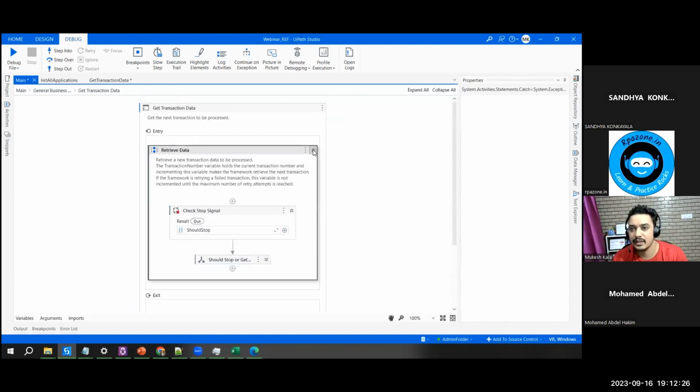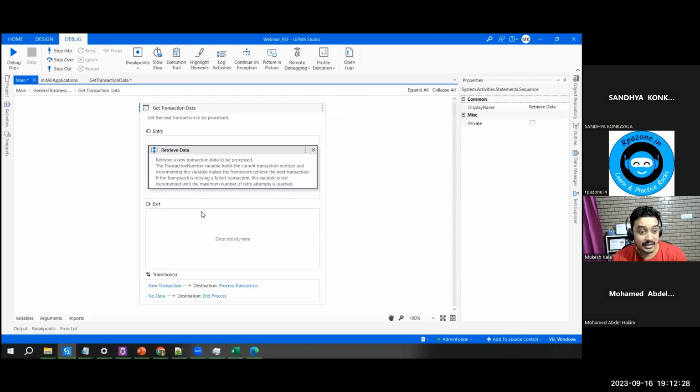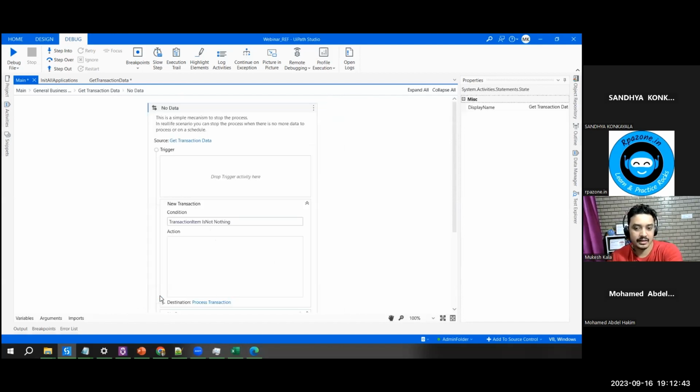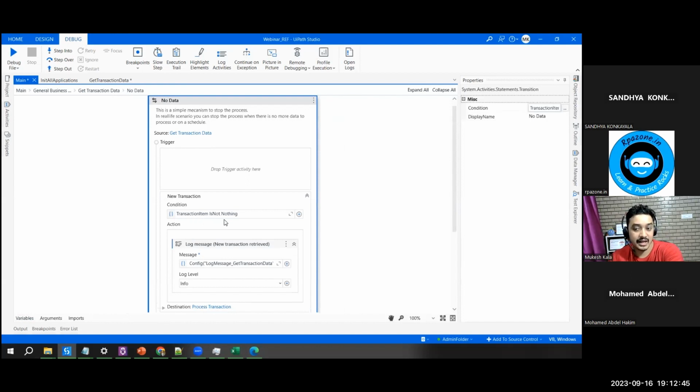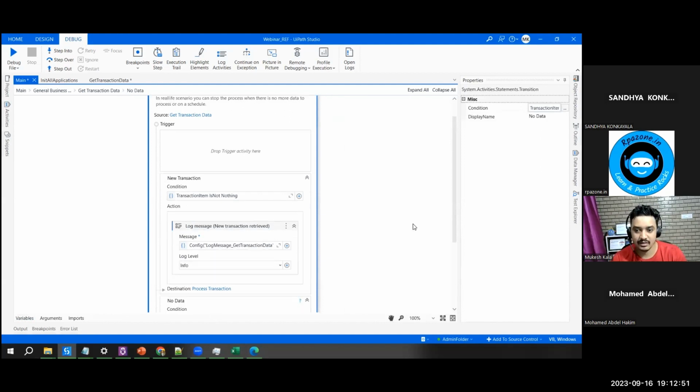And again the same concept. Collapse everything. Get transaction data is a state machine: entry, transition, exit. If you have no data, you go to end process. If you have a new transaction, go to process transaction. What is the condition for no data? Click on that. If the transaction item is not nothing, that you get something from the queue, go to process transaction.